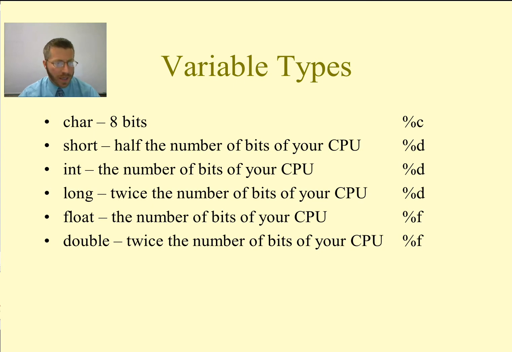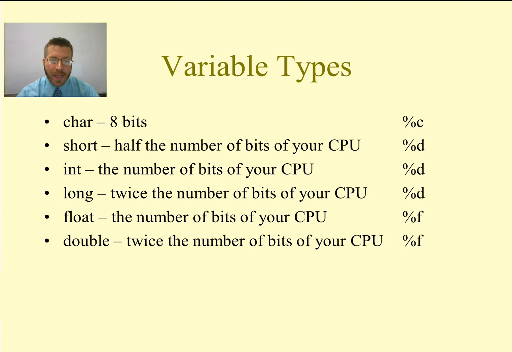There are different character encoding schemes. So the 8-bit encoding scheme is the one that we use in the US. This is going to be ASCII encoding. If you're using a different encoding, such as EBCDIC or Unicode, then the number of bits for the character would be 16 or even more than that. But when you're using ASCII as your character encoding, which is what we use primarily in the United States, it would be 8 bits for your character encoding.